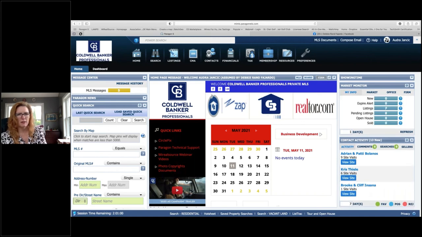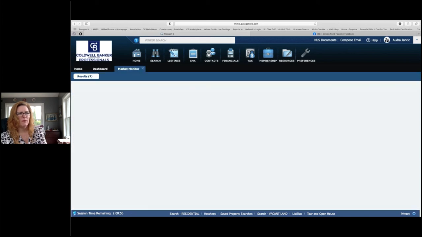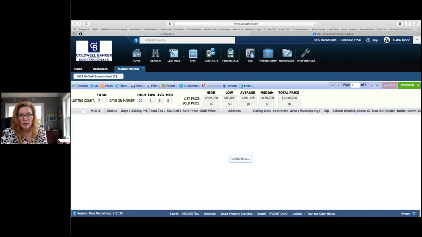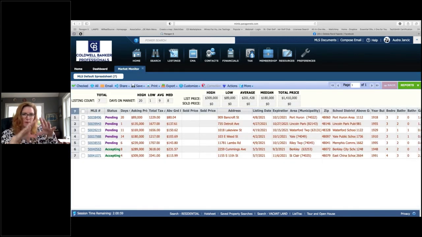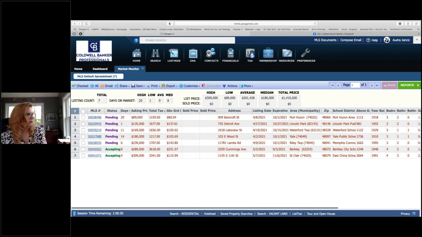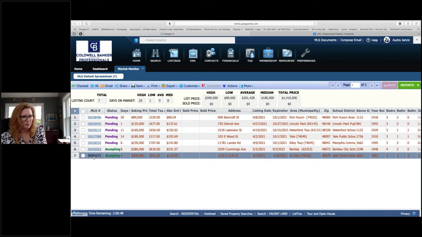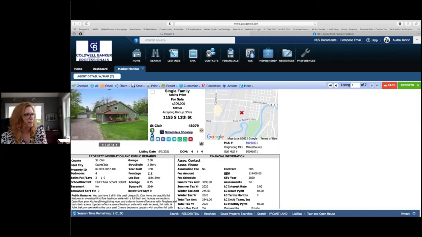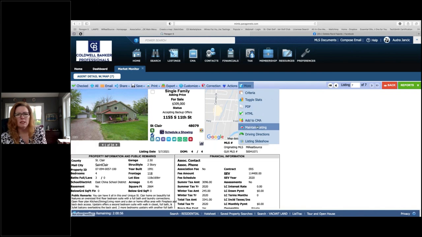I'm going to go back into her listings the easy way using the My Info. See, I even have my market monitor set up to the East China School District because it gives a pretty good area of the homes around me. Alrighty, let's see if she has her little icons over there, so I can go in and edit a listing. So into your listing maintenance. So here's your more and your maintain your listing.